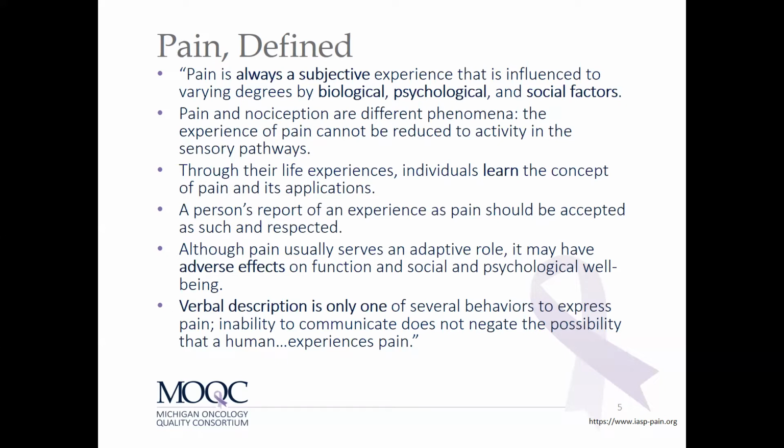They go on and further define how we should be evaluating pain through this definition. So pain is always a subjective experience that is influenced to varying degrees by biological, psychological, and social factors. And this is one of the things that makes managing pain really, really difficult, is that every patient's pain is different. And you should treat every patient's pain differently. You should treat it to what they need, not what you're used to always prescribing for cancer pain. You should be looking deeper and at the individual in order to better manage their pain, because it is different. Although they may have the same pain generator, their pain experience is different.